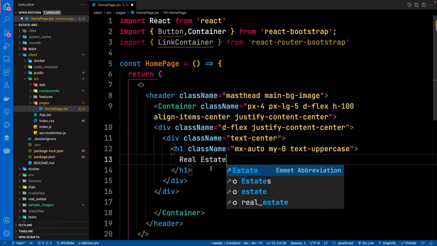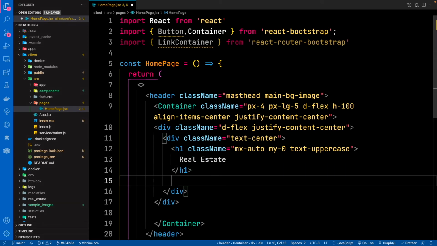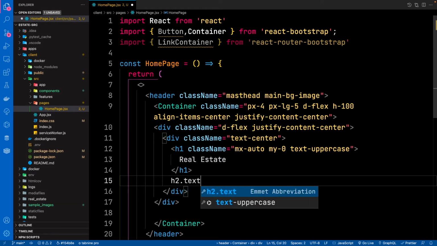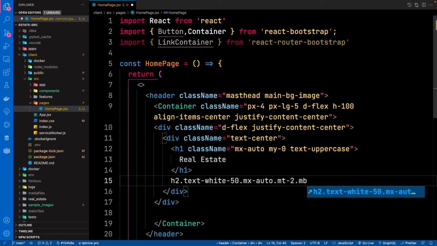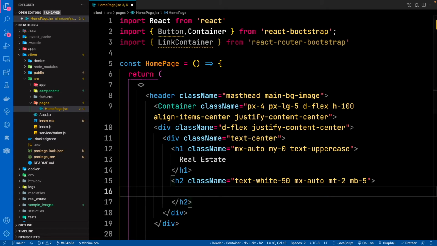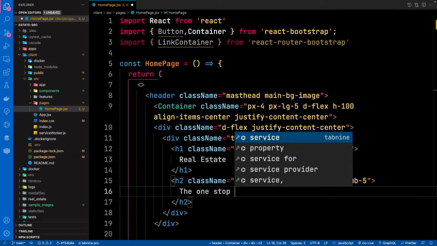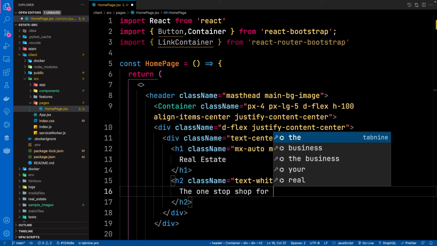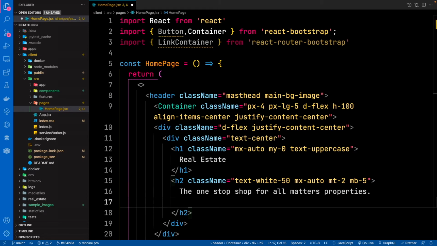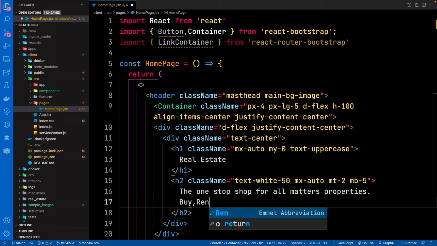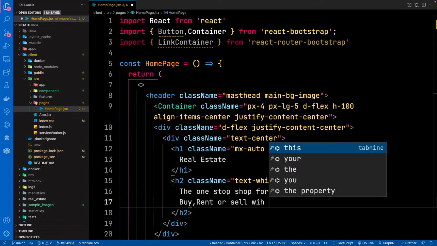Then an h2 just beneath the h1, with the class name of text-white-50, then mx-auto, then margin at the top is 2, then margin at the bottom is 5. For the h2, we can say: the one stop shop for all matters properties. Buy, rent, or sell with us.